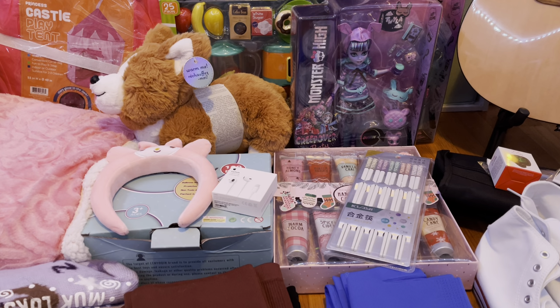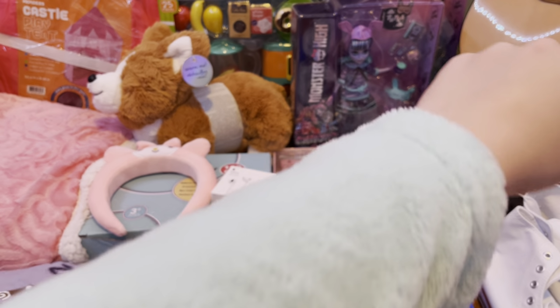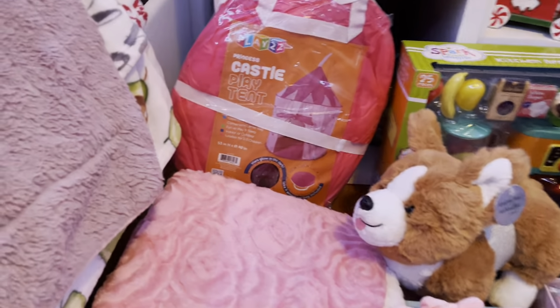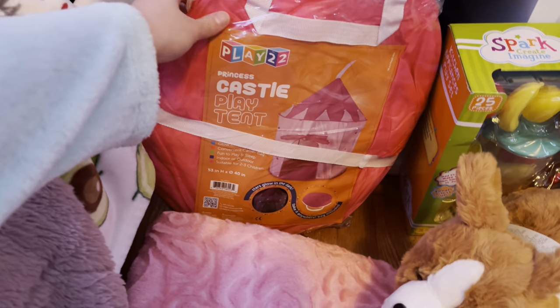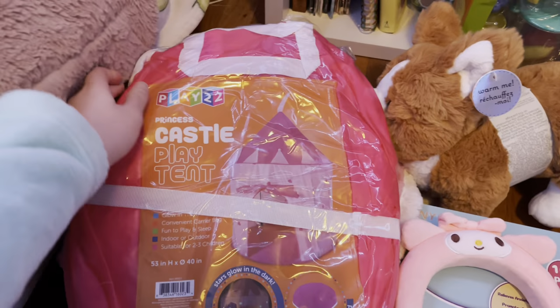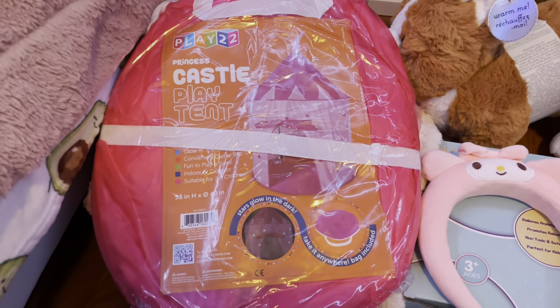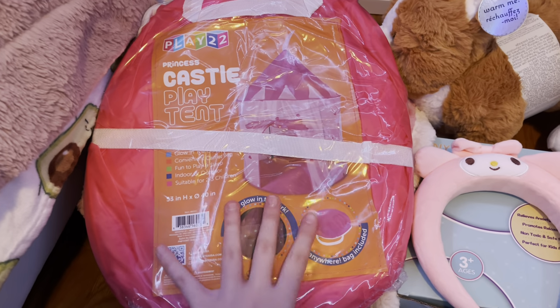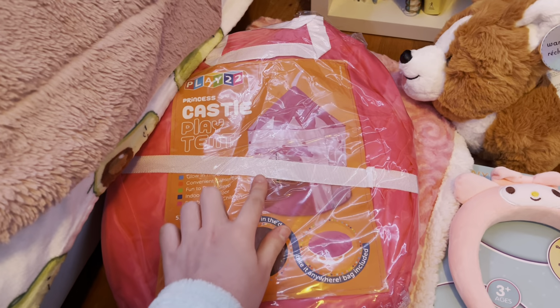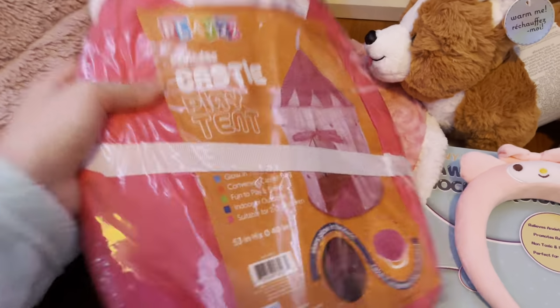Since I have a lot of gifts to get through in this video, I thought I would just go down the row like this and show you guys everything. So let's start out with over here. The first thing I got is this princess castle, which is so cute. I actually told my mom about this because I thought it would be cool to decorate and put in my basement, in my slime room, in my fidget room. So I'm really excited to decorate the basement and try to make this really cute and kawaii.